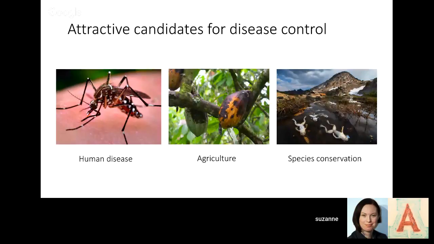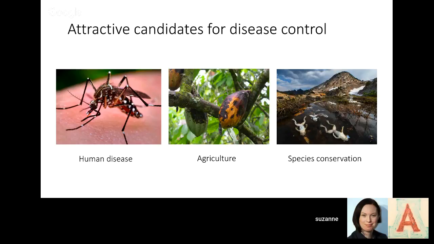And for me, these questions are becoming more and more important to answer, given that defensive symbionts are becoming attractive candidates for disease control. So, for example, already at the moment, something that I'm working on now in Melbourne is the use of the Wolbachia bacteria in mosquitoes to prevent them from transmitting certain diseases. So, for example, dengue, but also Zika and malaria and other diseases that are vector-borne.